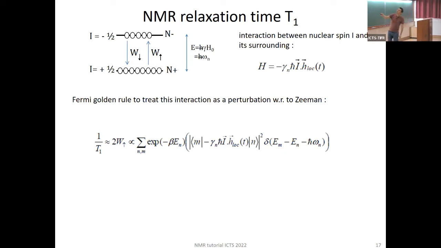If you want to compute this microscopic probability rate, you can use your Fermi golden rule. Here, the time-dependent perturbation is the fluctuation of your local field, so that's the hyperfine coupling. Now I'm taking into account the fact that the local field may fluctuate, and these fluctuations can help your system switch from one level to the other. It's a bit tedious, but at the end of the day, 1 over T1 is related to the fluctuation of your local field. The plus and minus are for the in-plane component of H. It's natural that it is the transverse fluctuation of the field that helps the system go from one level to the other. The longitudinal fluctuations cannot induce transitions.